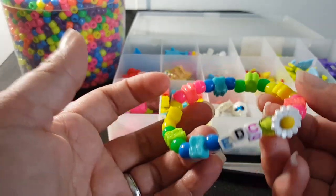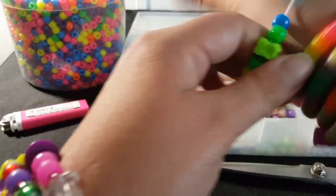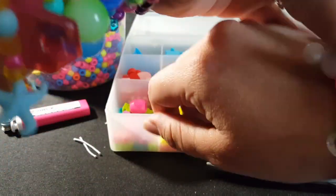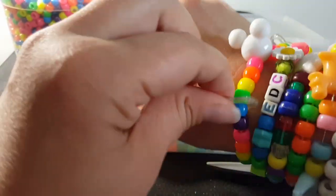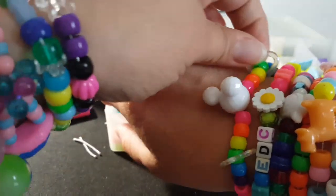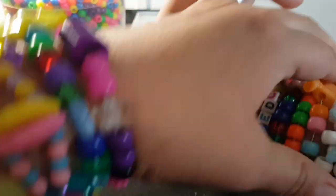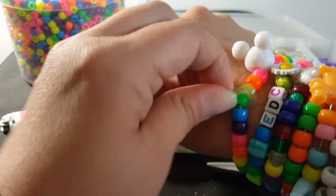That's what it looks like. That's cute. Okay, so we did one with a charm and then one with some letter beads. I hope that gives you some ideas. And if you didn't know what candy was, now you might have some insight.